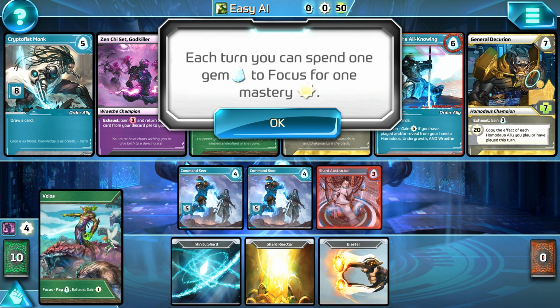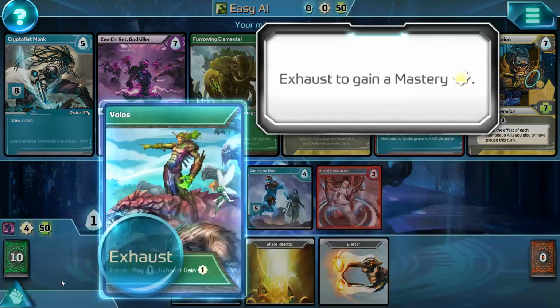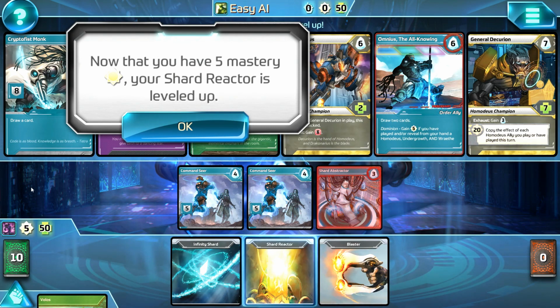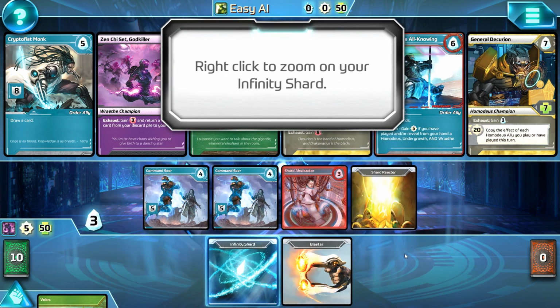So we'll use the focus ability to get up to 5, okay? And you can see we're going to exhaust to spend a crystal, and now we're up to 5. So the Shard Reactor now is leveled up. So when we play it now, it will gain us 3 crystals instead of the usual 2.